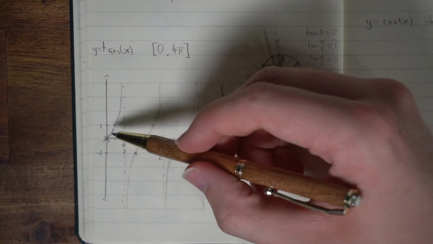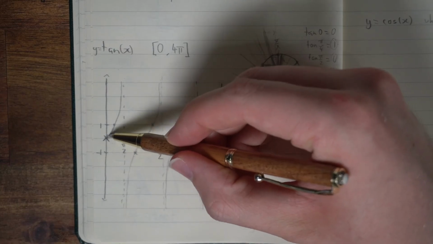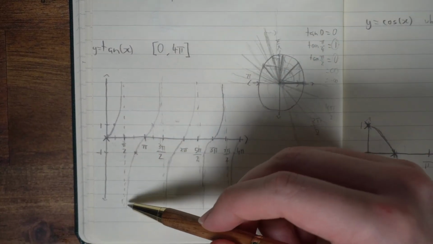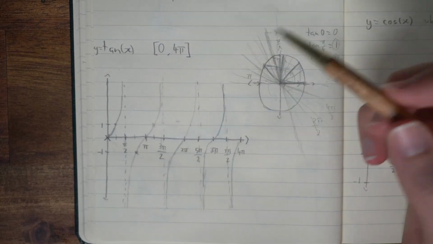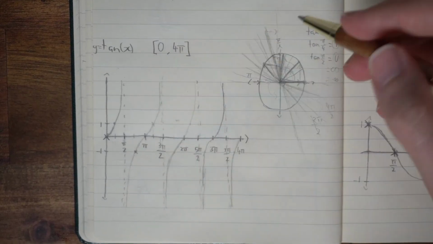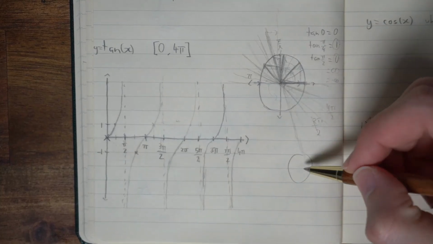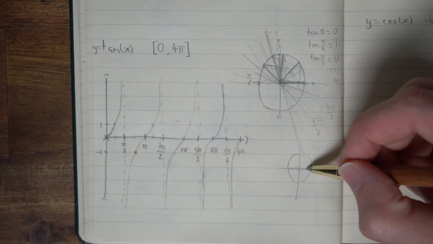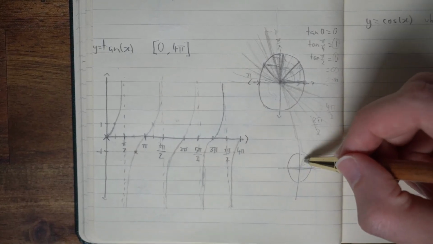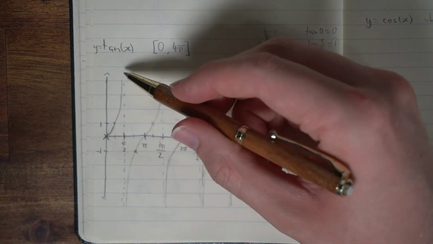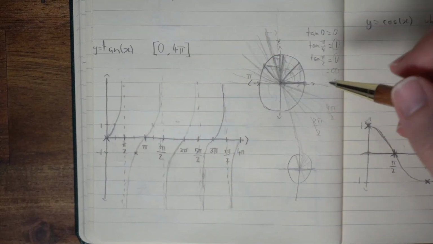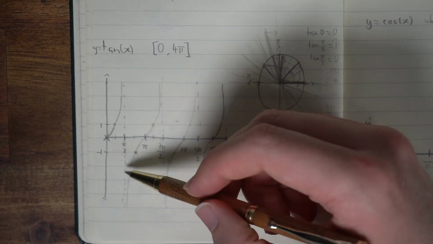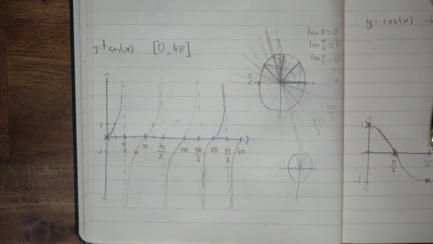You need to show these curves. Ideally, if you can put that little curve in there, like I showed you, it's nice. It's probably not 100% essential. And just show this wavy kind of shape, and hit the key points. Okay, and the key points come from drawing a unit circle and thinking about, all right, 0 gradient at this point. As we increase our angle, we're increasing our gradient. So we're going up, jump back down to negative, etc. So hit your key points, drawing the asymptotes. Remember, it repeats every pi. That's it.